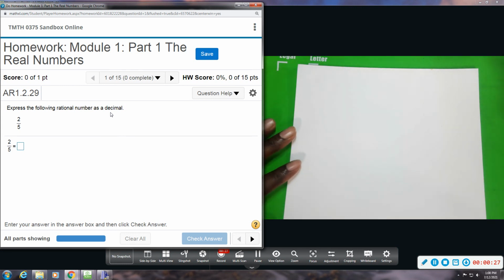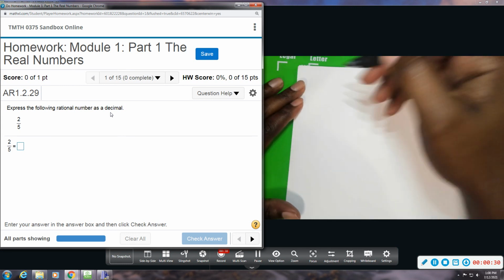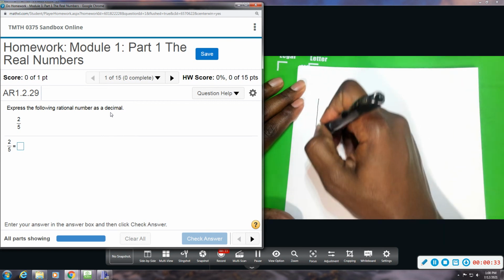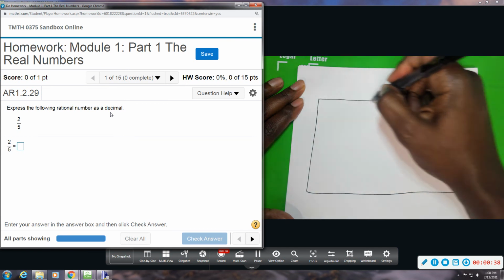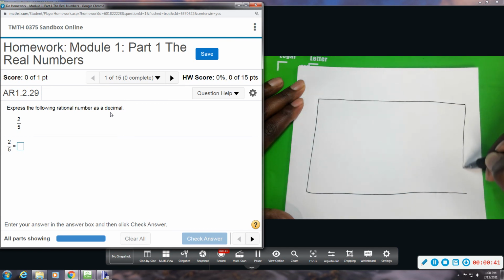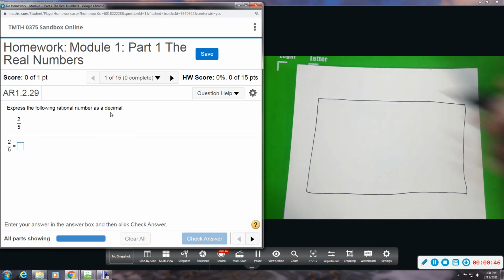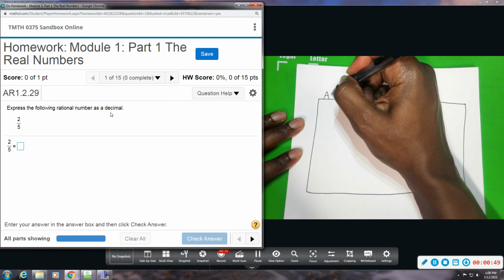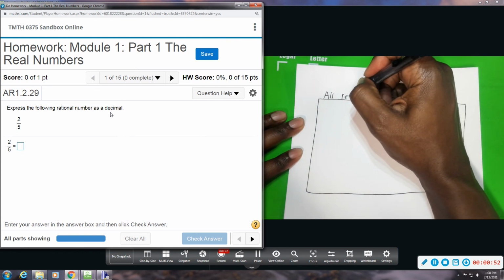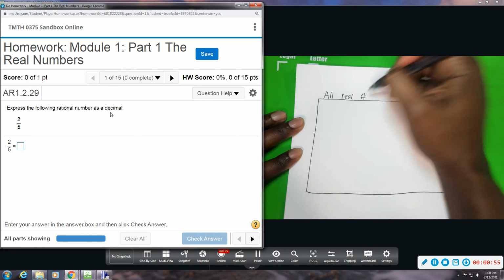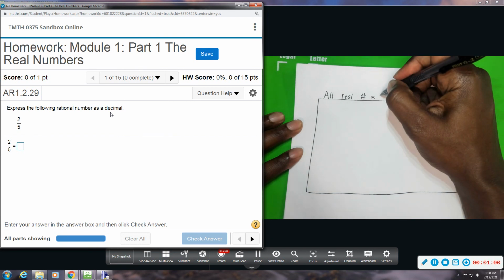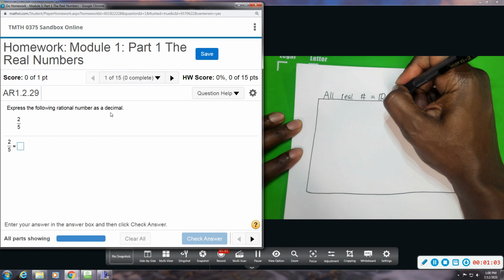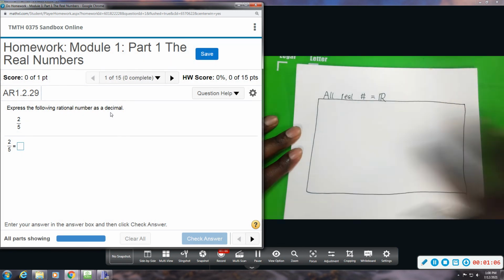So I'm going to just draw a big box. This is the way I've learned it, and I like to also teach it this way. So just imagine this box contains all real numbers. Okay, so everything in this box will be all real numbers. And I use the pound sign to abbreviate the word numbers. It also has a symbol to denote all real numbers. It's this bold face R. So I just draw 2 lines and make an R. So all real numbers, everything in this box.